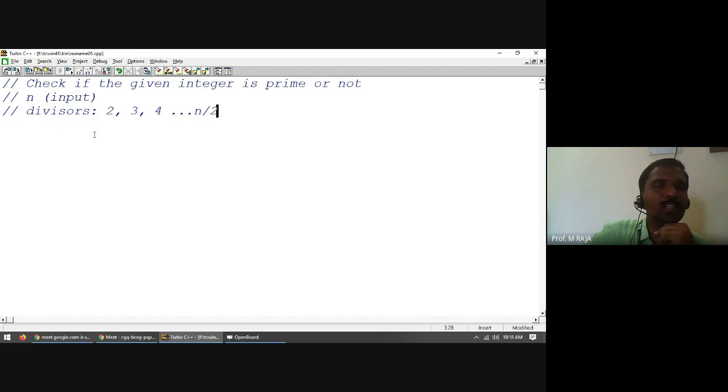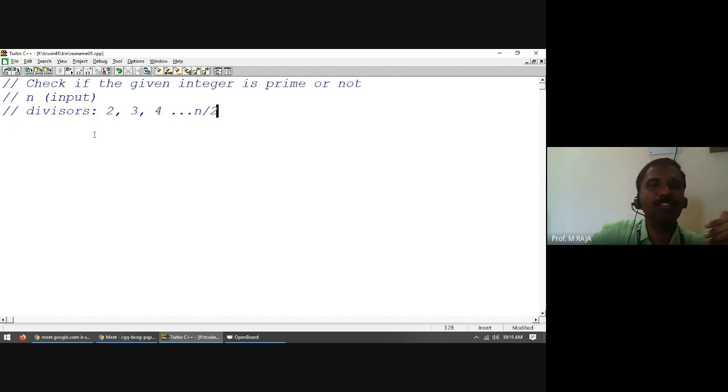So we are checking only the divisors within that range 2, 3, 4, etc., n by 2. That means check if n is divisible by 2, by 3, by 4, etc., by n by 2.